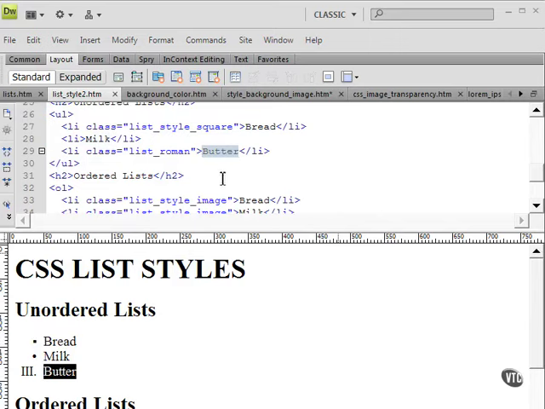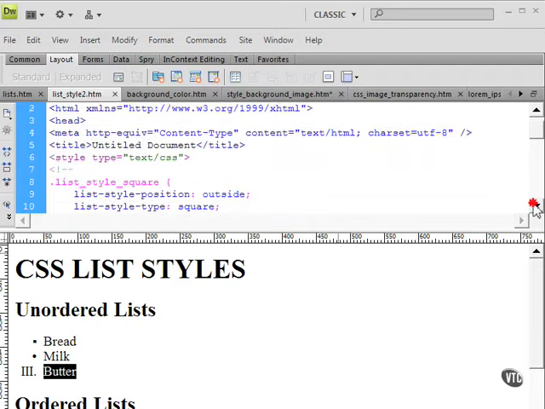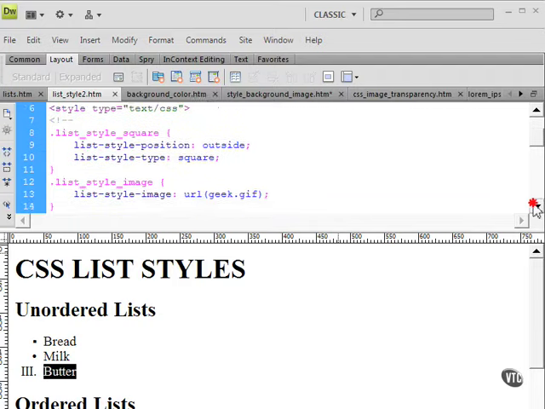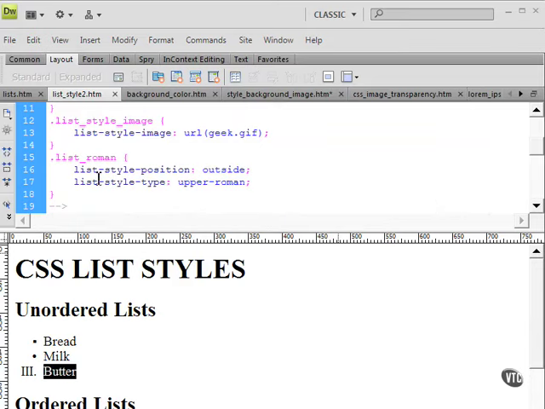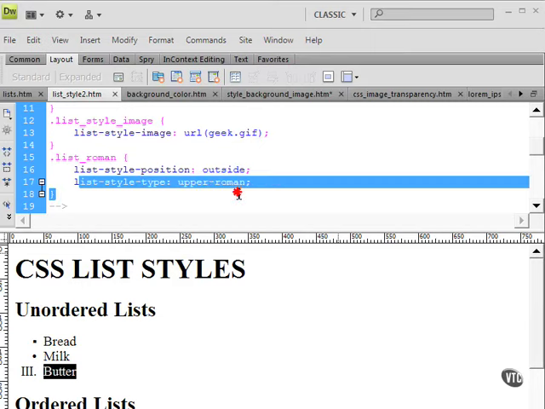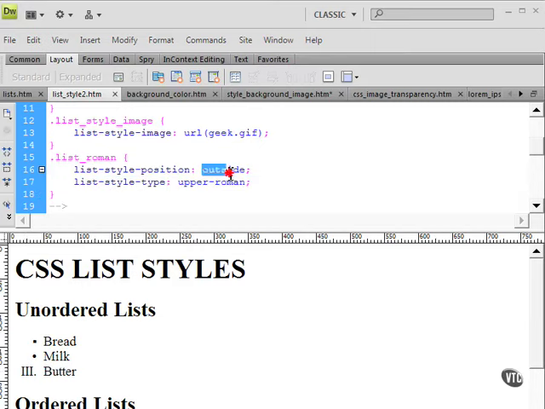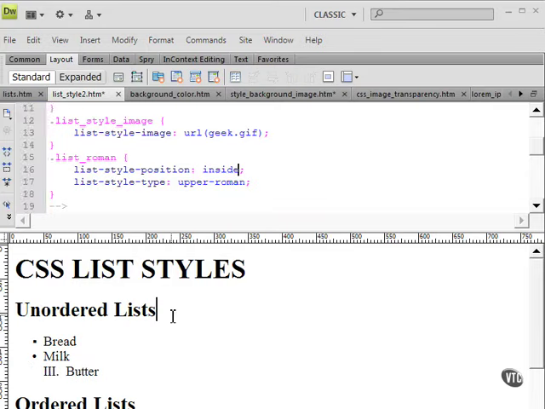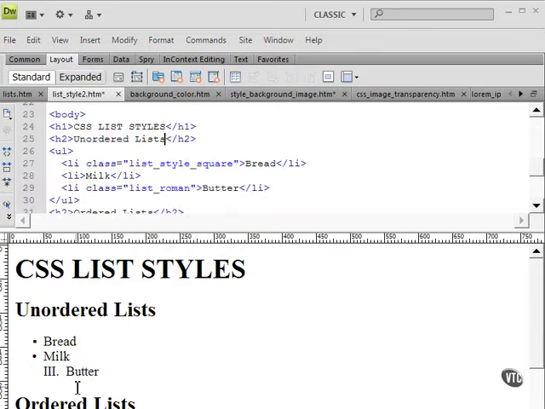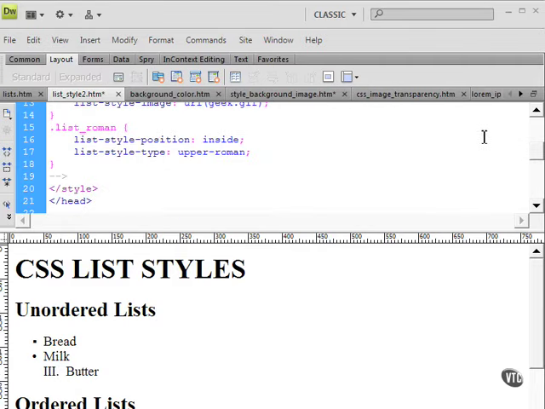And we can see that I've created a class, a list Roman class, embedded in this document. And if we look at the list-style for this Roman, notice that I'm setting the position outside, and I'm setting the list-style-type to upper Roman, so I'm getting the Roman numeral 3. The two options for list-style-position are inside or outside. And again, the best way to learn these styles is just to try each example. So here is the position inside. Notice that I'm inside the list. The other option being outside.